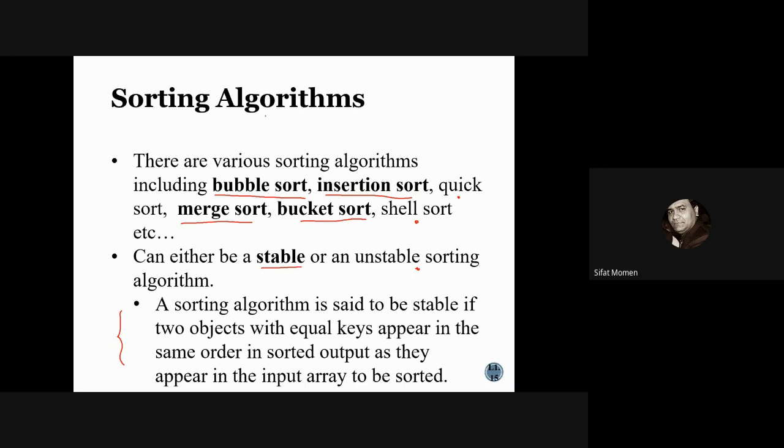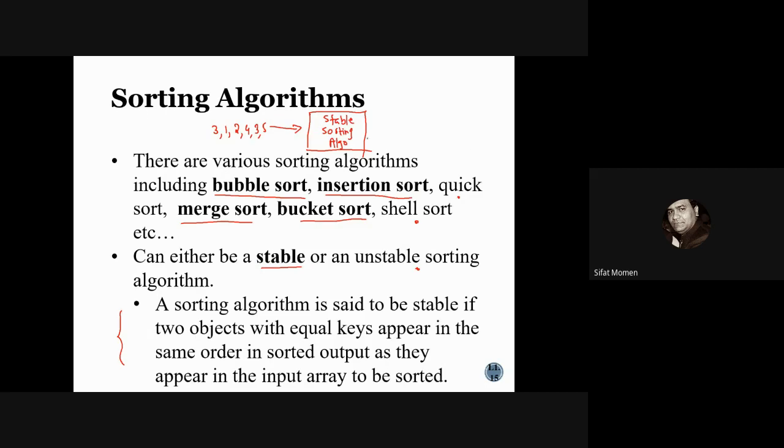Let me explain this one. I would call a sorting algorithm a stable sorting algorithm, so let me give an example of what a stable sorting algorithm would do. I'm not giving an example of an unstable sorting algorithm. Is that okay? Yes, sir. Okay. Let's say the input sequence is 3, 1, 2, 4, 3, 5. Is that all right?